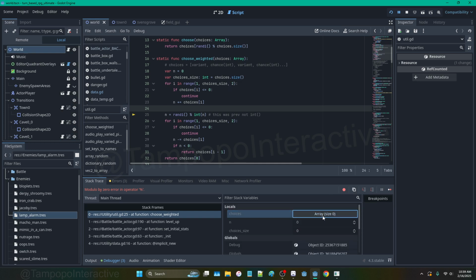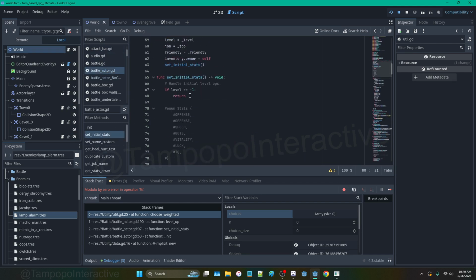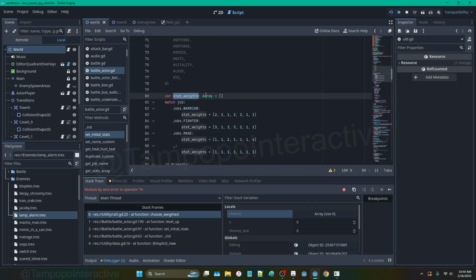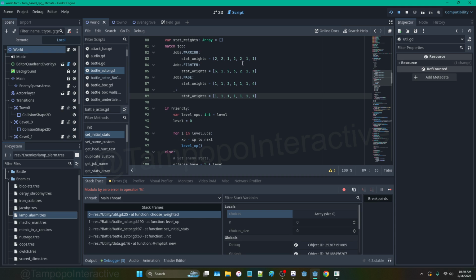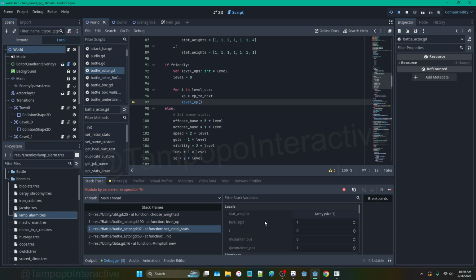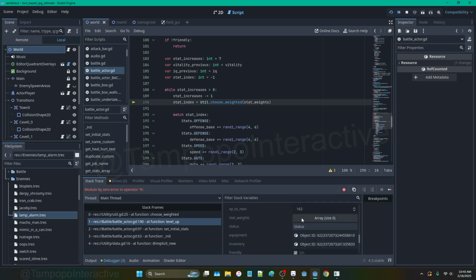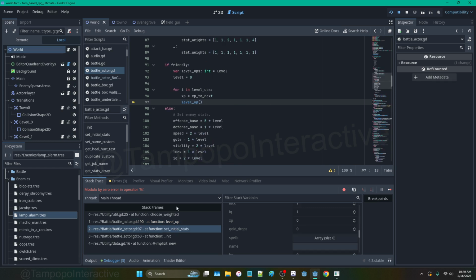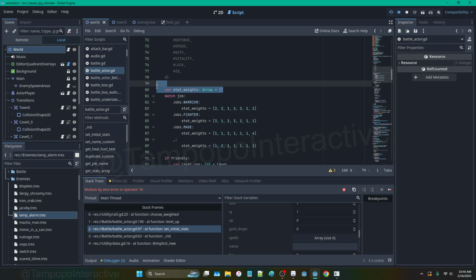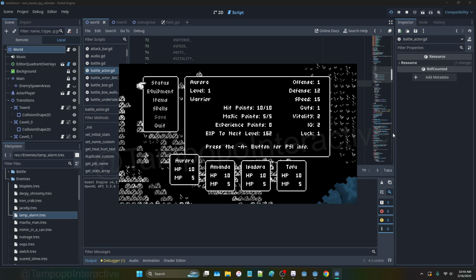Maybe the problem is that, is the array empty? I don't know why that would be 0. So init set initial stats. Stat weights is set. We level up. Stat weights, I'm just double checking, but it's empty there. Oh, crap. Maybe that was the problem. You're redeclaring it. Yeah. Let's take a look.